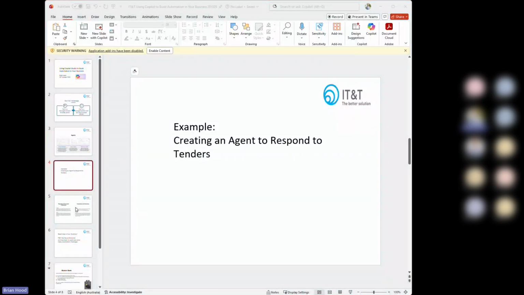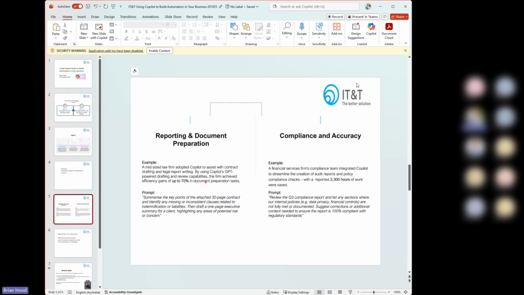And just to give you some other little examples that we've done on behalf of clients. We've got a mid-sized law firm looking to adopt Copilot to assist in contract drafting and legal report writing. Using Copilot's ChatGPT-powered drafting and preview capabilities, the firm achieved up to 70% reduction in time spent on document preparation tasks.